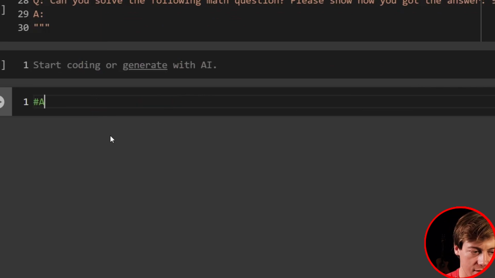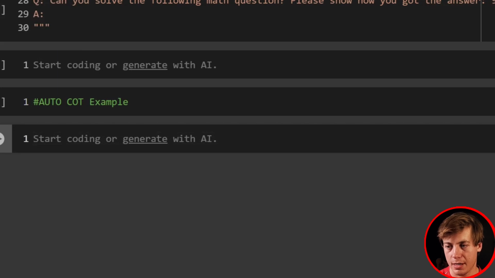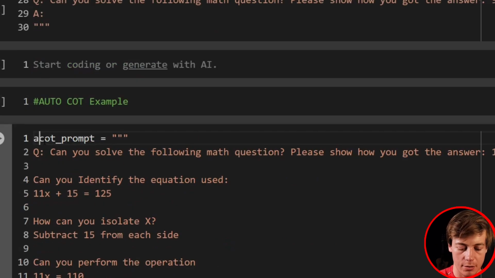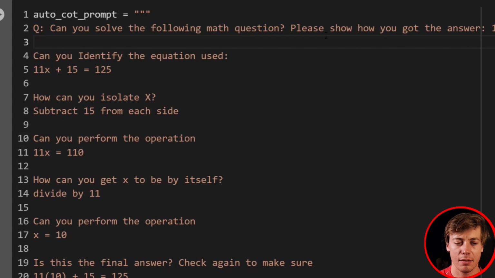Okay, so on the Python side of things, let's go over here, see the Auto-CoT example. I'm just going to grab what I have over here and rename this really quick, the Auto-CoT prompt. So I say, can you solve the following math question?